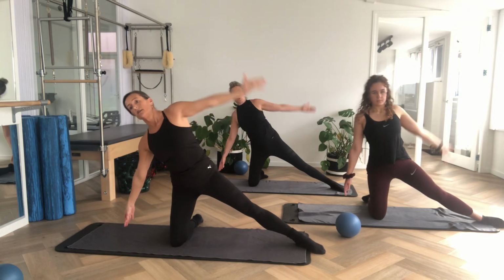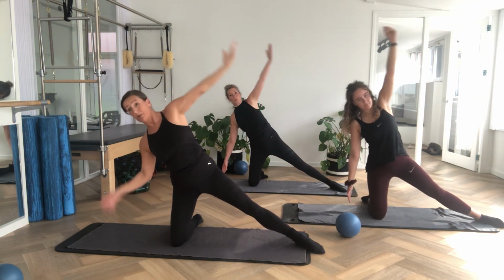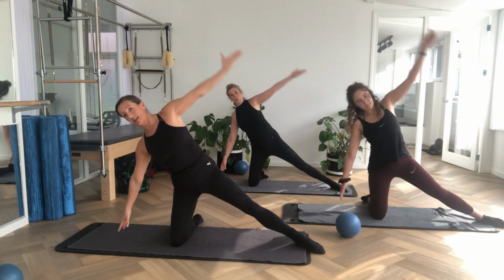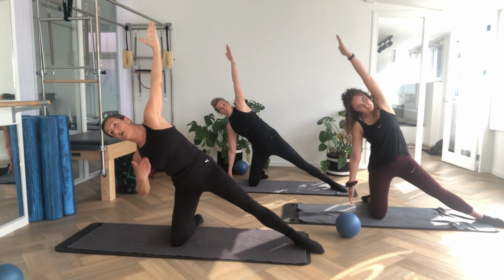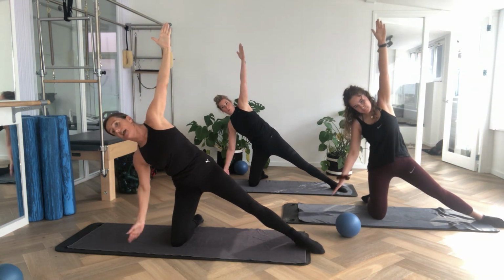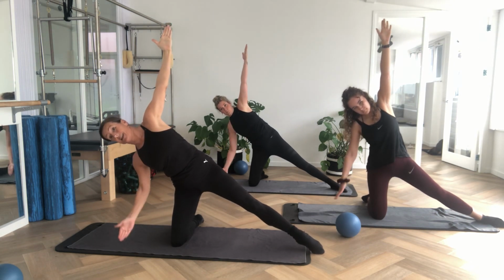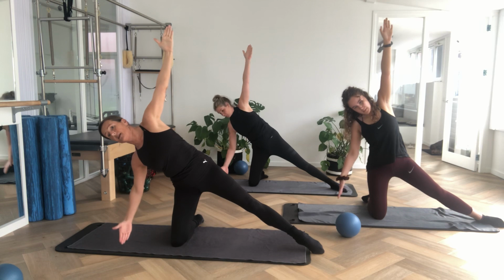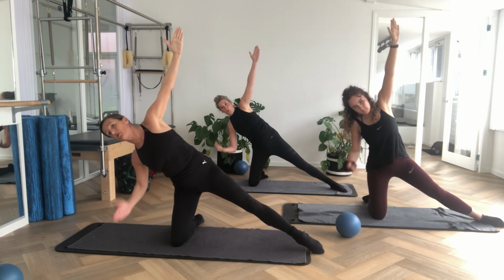Breathe in. Take it into your stretch. And back again. Last one. Take it into your stretch. Now stay here. And we're going to bend the arm in again. And lengthen. Bend and lengthen. Bend in. Lengthen out. Bend in. Lengthen out. For 3 and 2 and the last one.